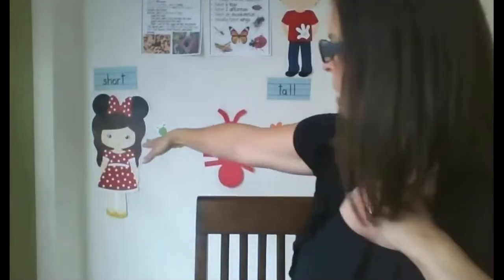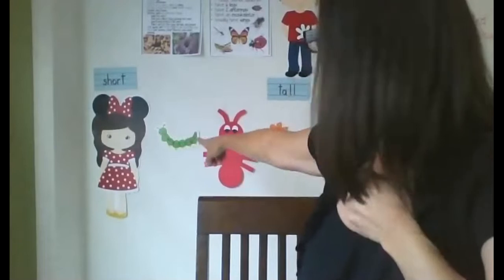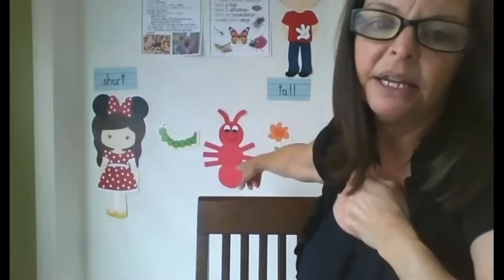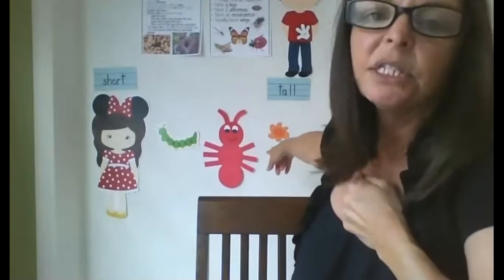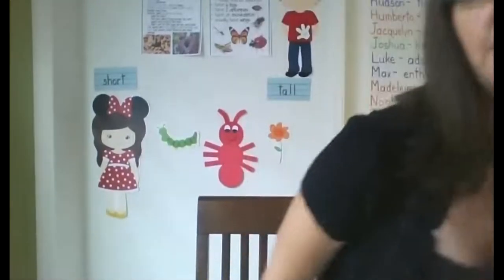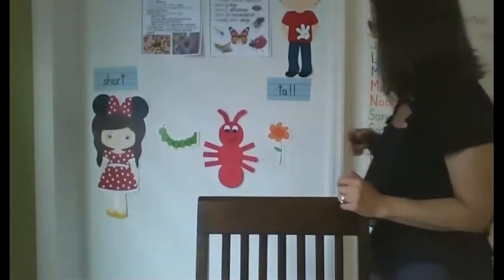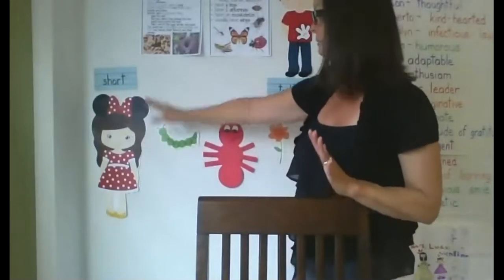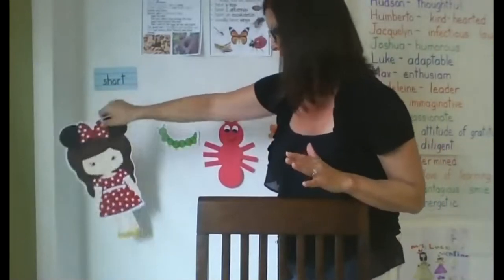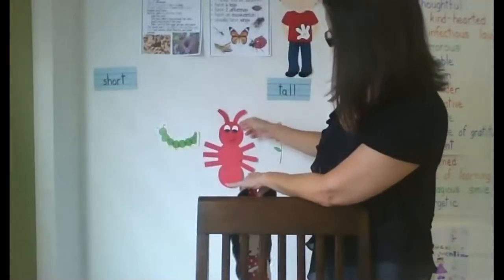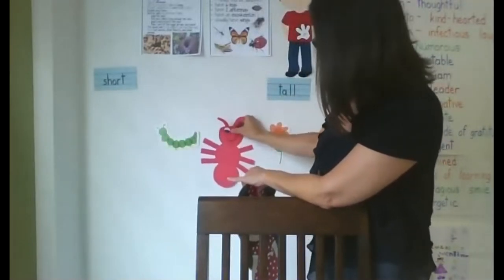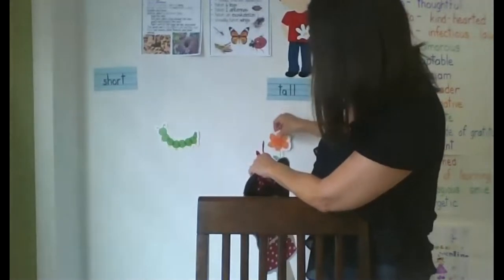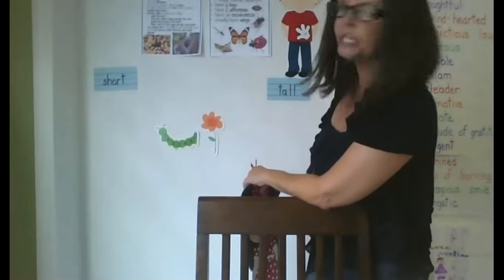We're going to be taking our items and we are going to be organizing them from the shortest to the tallest. And so you take a look, we have our little Mickey Mouse girl here, and then we have our caterpillar, and then we have the ant that we made, and then I have a little flower here. So when we talk about these items, I have to find which one is the shortest. So if I compare all of these, she's pretty tall right here. So I'm going to move her for sure. She is definitely not short. And our ant is also pretty tall. So now if I look at these two items and compare them, which one is the shortest?